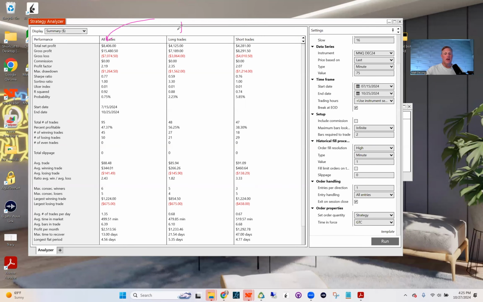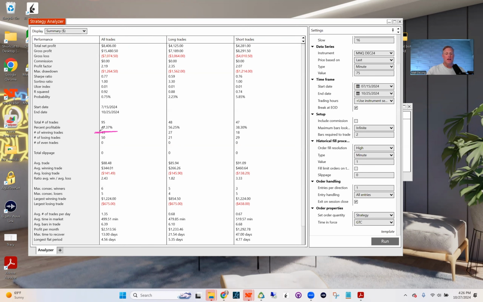Okay. This is showing our long trades, this is showing our short trades, and this is basically all of them. So if you take your long plus your short trades, that will give you all of your trades. A few things I want you guys to notice here on the screen: number one, we did take $15,000 worth of profit, but we lost $7,000, right? You have to take some losses, which means we were left with a net of $8,400. Now, keep in mind, this does have a less than 50% win rate, which is okay. It's not amazing, but it's okay.